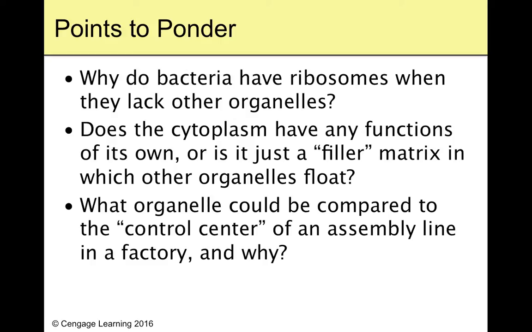So, points to ponder. Here we go. End of the chapter. Everyone's excited. Why do bacteria have ribosomes when they lack other organelles? I think you could probably answer that. Actually, you should answer that and we'll talk about it in class. Please write this down. Write your answer. Why do bacteria have ribosomes when they lack other organelles?